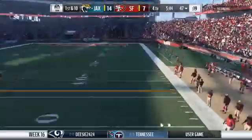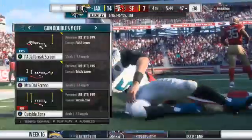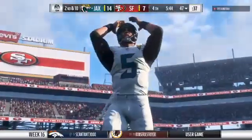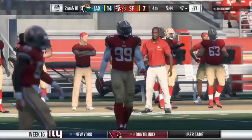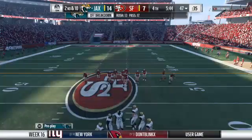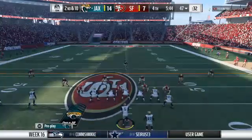Escaping the pressure right. On the run, he'll let it go deep, right sideline. So they took a shot on 1st down, but couldn't connect. Had the right idea there, trying to throw it to the sideline, but he let him just a little bit too much, trying to get it out to his receiver. Ends up falling to the ground, incomplete.